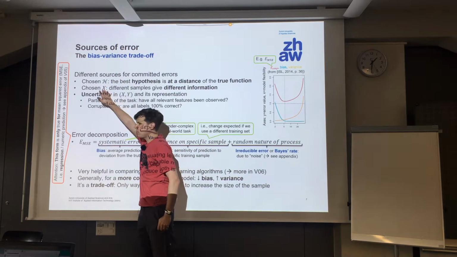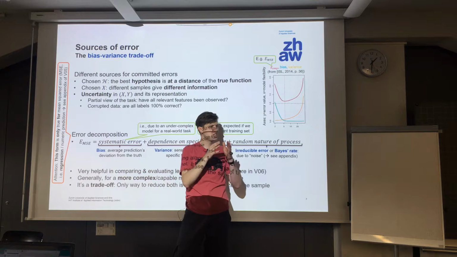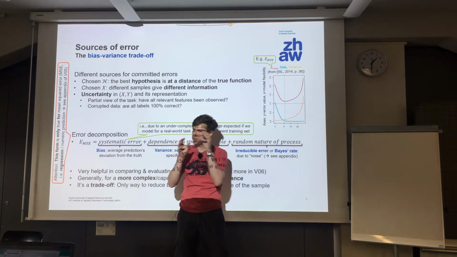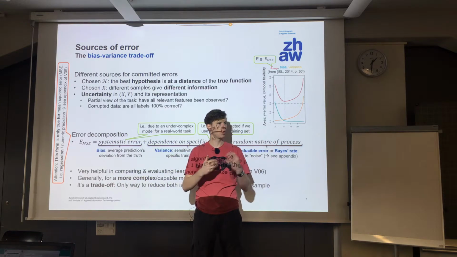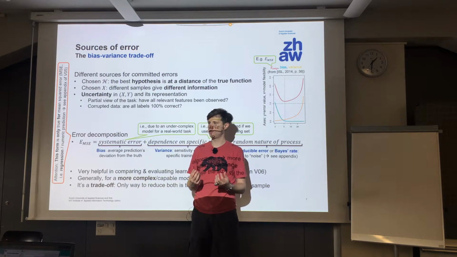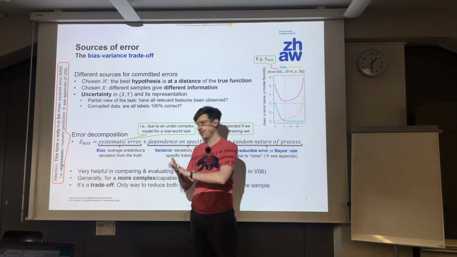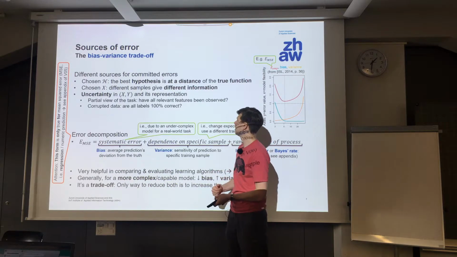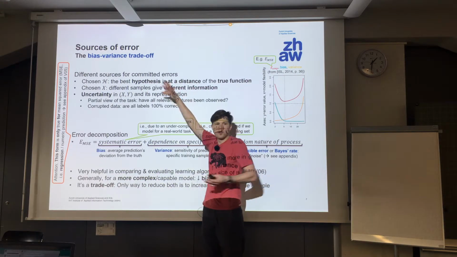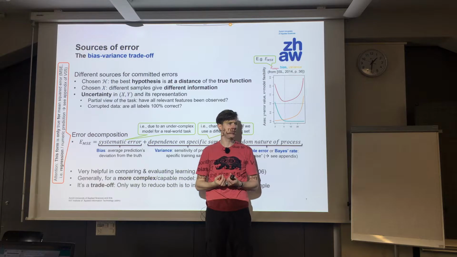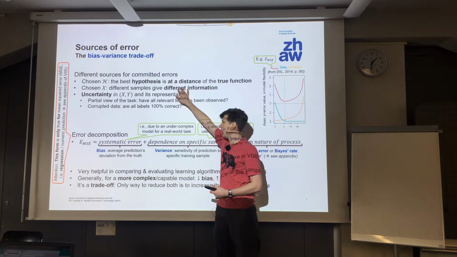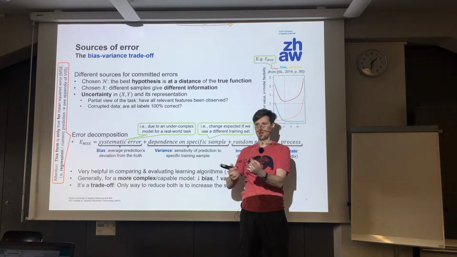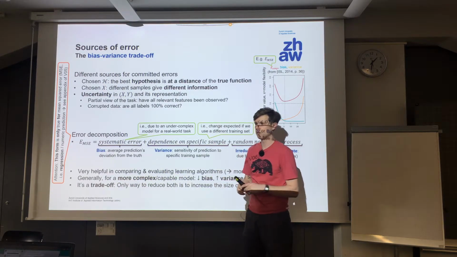Then, our error depends on which exact data set we used for training and for validation. If you would train on another sample of the real data, probably it would come out a little different. Maybe not too different, hopefully not too different. In the end, we still want to generalize, but it will come out a little different, because different samples give different information. We could call this kind of error a variance. It depends on the data. When we use other data, it will look a little different.